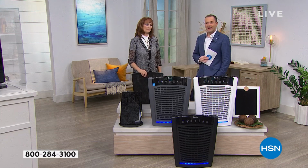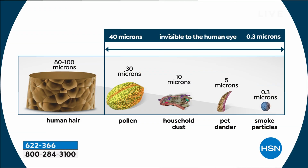But it is why you're going, why did I wake up thirsty? Why are my eyes itchy? Why is my throat itchy? Because look at this chart. Here's an example. A human hair, just one, you know, pull out one tiny strand is 100 microns. Going smaller than that is pollen, then household dust, pet dander, and then smoke. And maybe Grandpa lives with you and you love Grandpa a whole lot, but you can't stand that he smokes. So you want to remove that smoke out of the air.